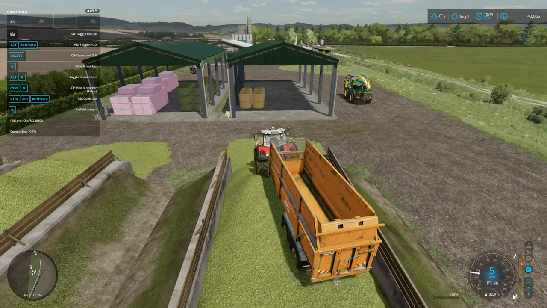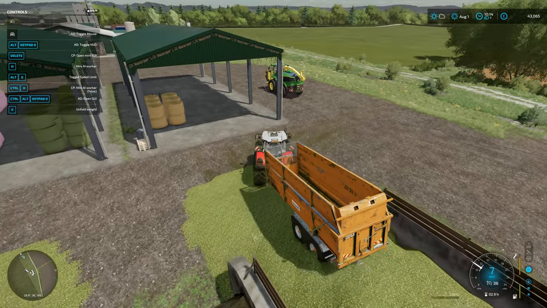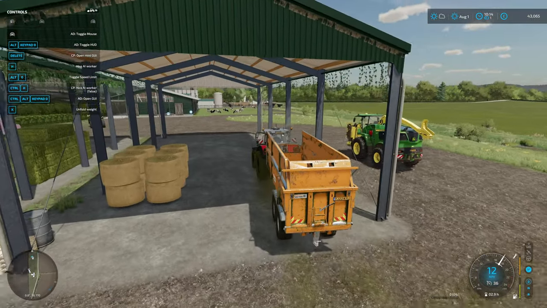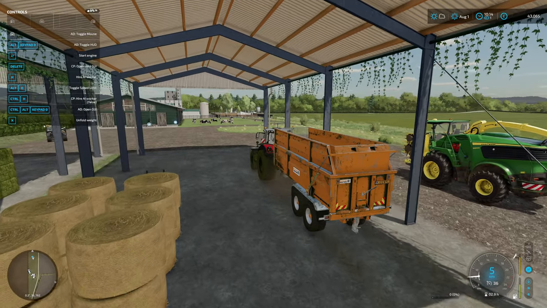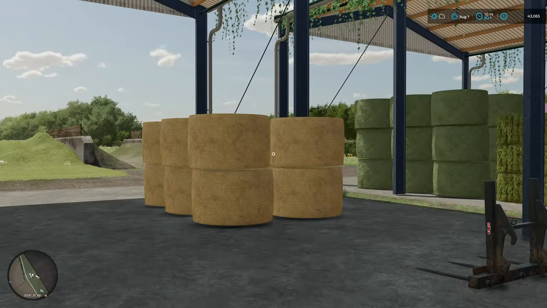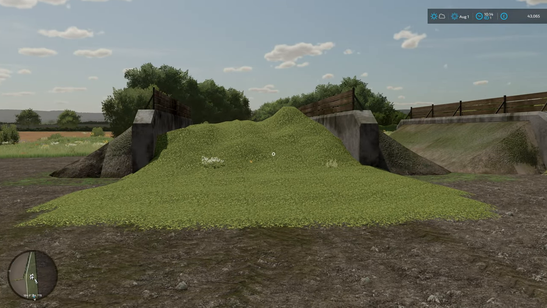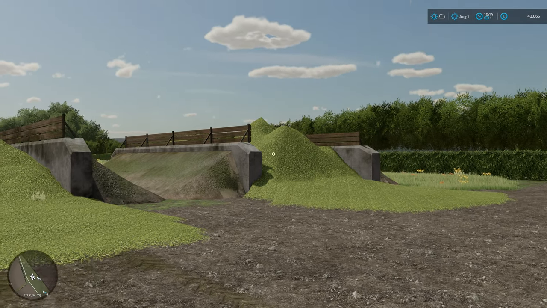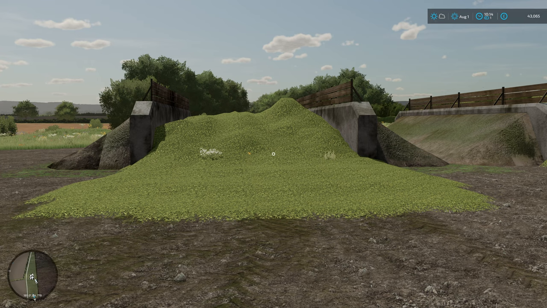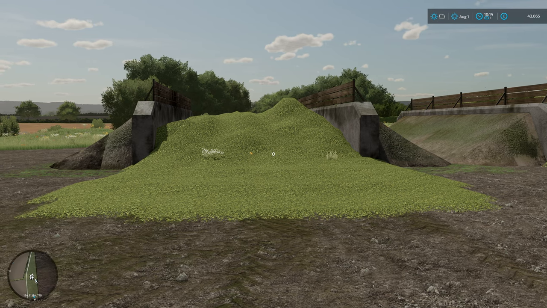Okay, so the field is finished. We have compacted that silo down to 100%, but we just turn the engine off and jump back out. You'll see that we've got loads of spillage on both, and this one really needs tidying up. So I'm going to grab the telehandler, get these tidied up, and I'll see you in a few minutes.